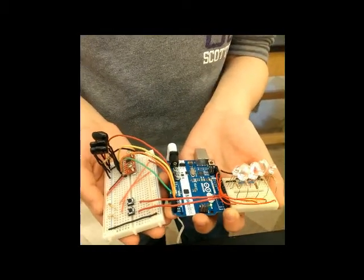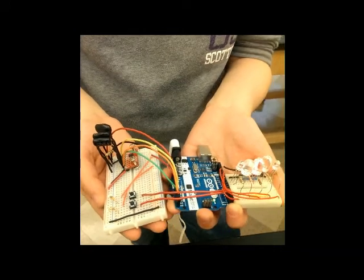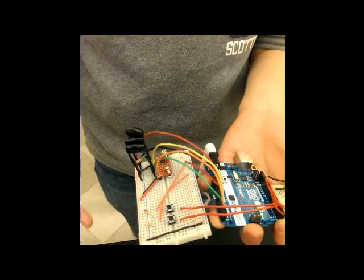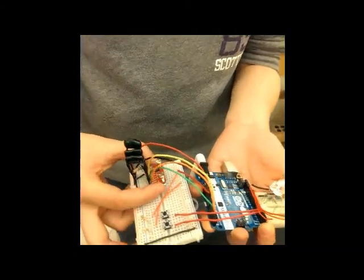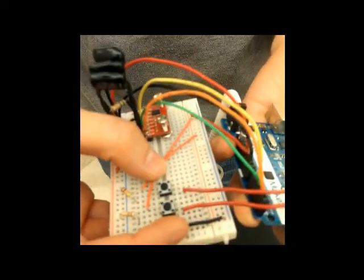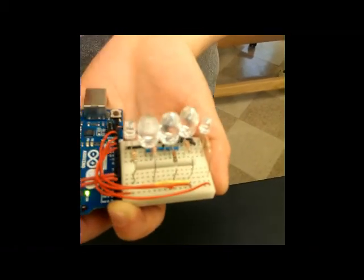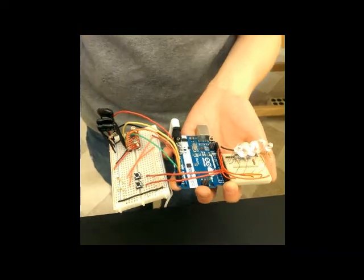This is a prototype bike light I built for Digital Electronics 242 at Agnes Scott College. There are three main components on this. There is the sensor accelerometer chip, the buttons for turn signals, and the LED component. And this is just the Arduino that controls the inputs and outputs.